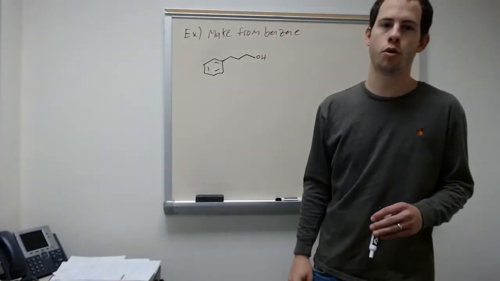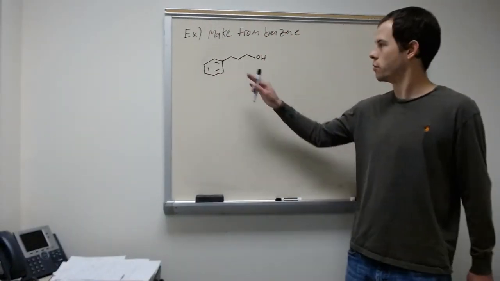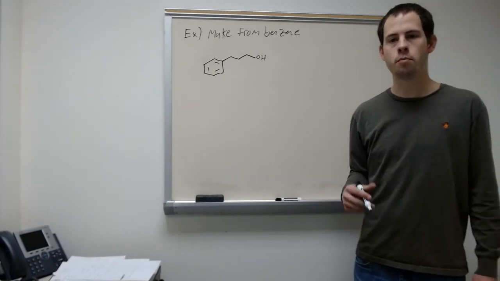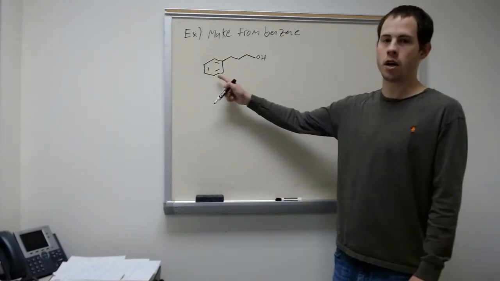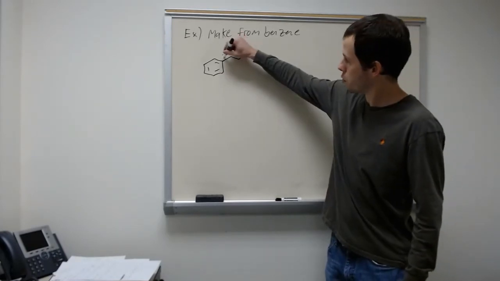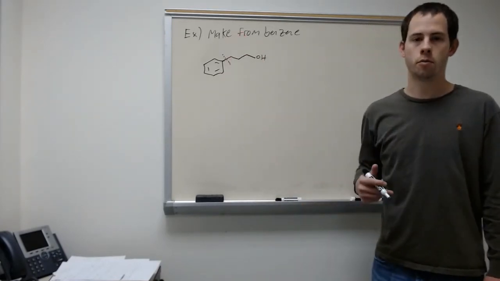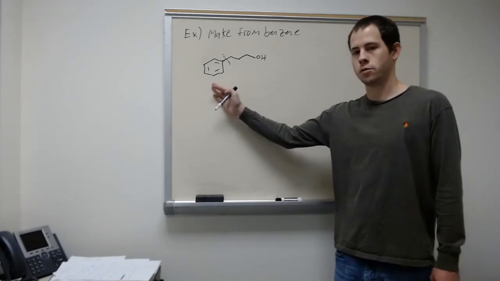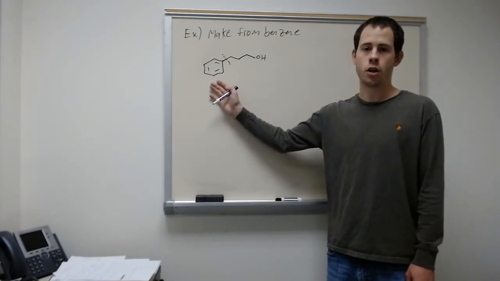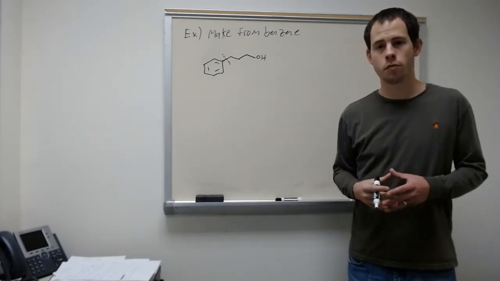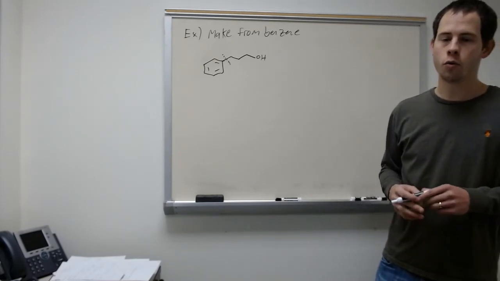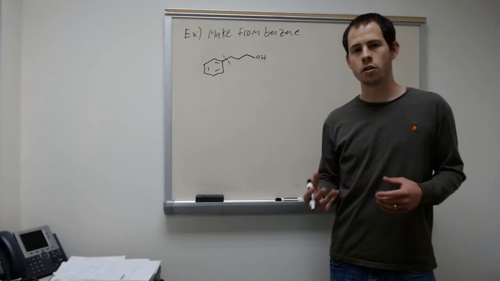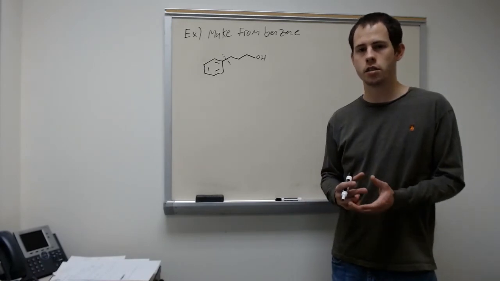Alright, so let's go through a practice problem. So we want to make the following molecule from benzene. So we need to think backwards to benzene. We know this ring right here is benzene, and so at some point we're going to need to make a carbon-carbon bond here, since this is one of our required starting materials. So we've learned several reactions so far this chapter that would allow us to make this type of bond. One of the ones we learned is the Friedel-Crafts alkylation, and we learned the Friedel-Crafts acylation.